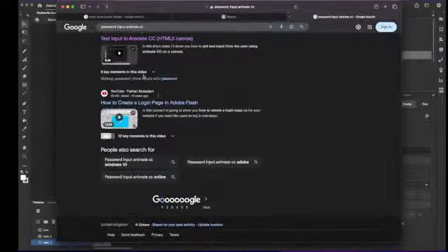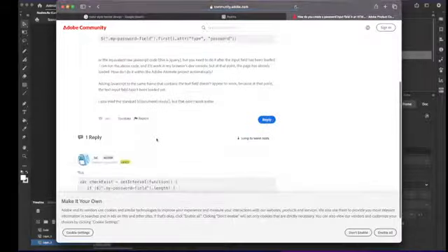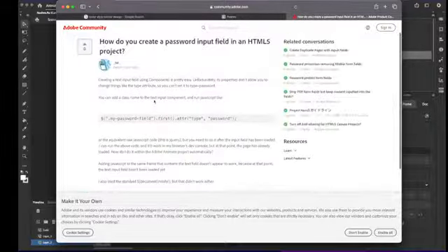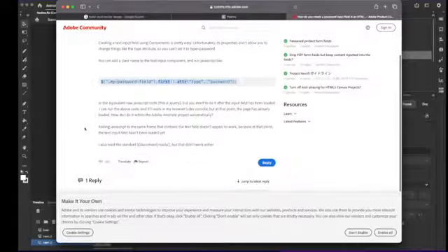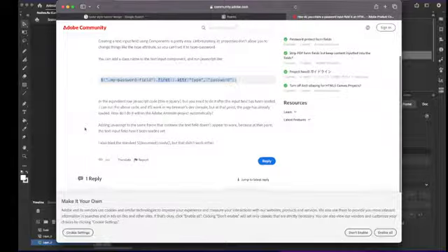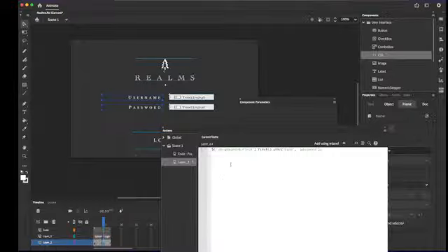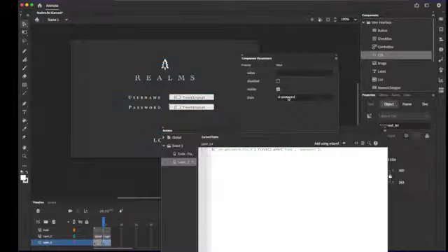Wonder if this will work. jQuery. No idea if this will work.